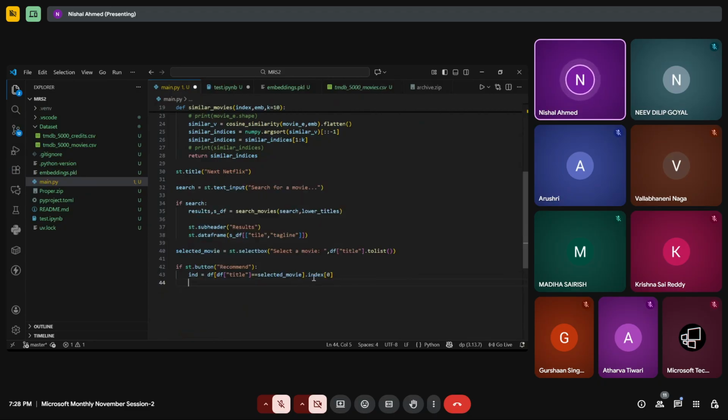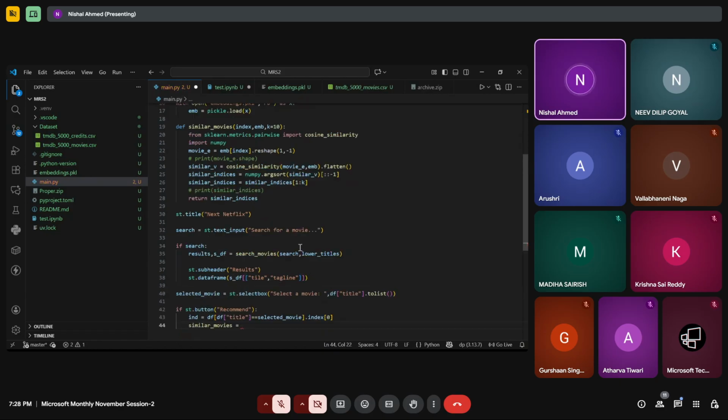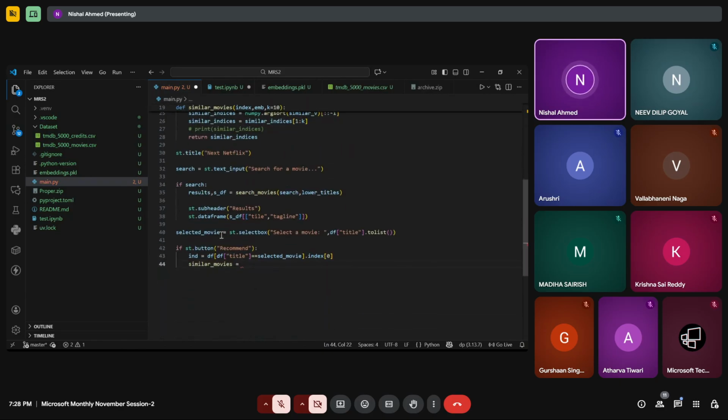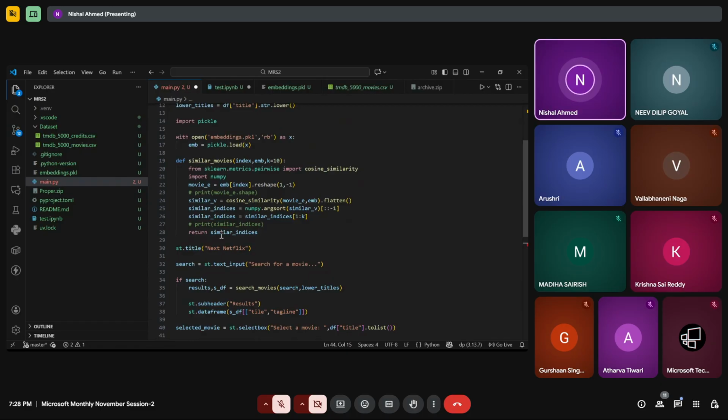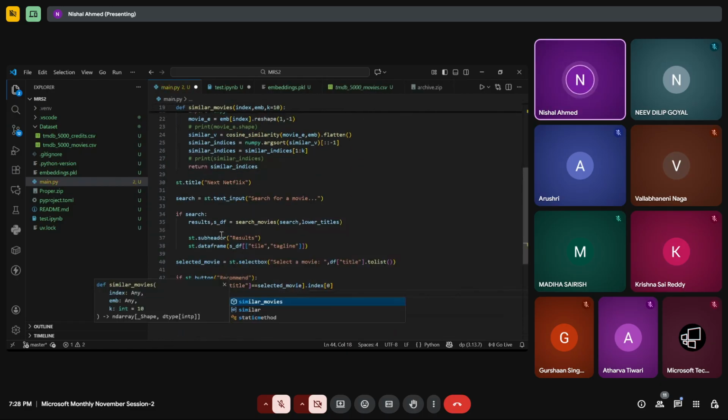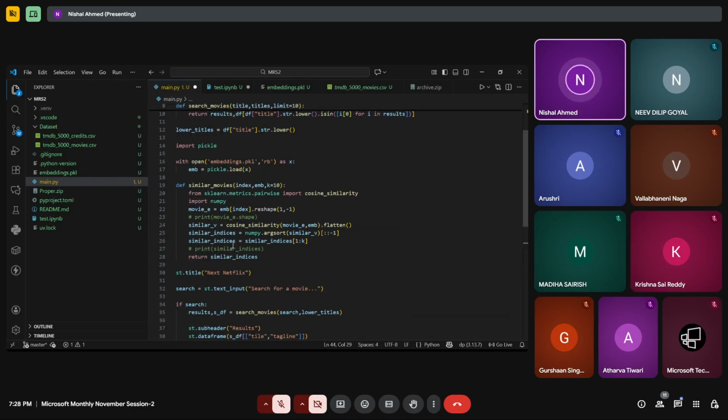Then after that, similar indices is equal to similar movies. This is a function, so we'll call it something else, because the function name and the variable name were colliding.